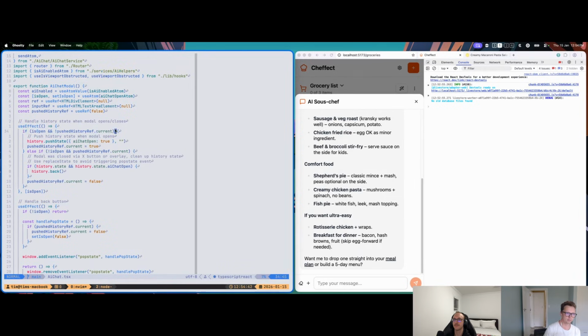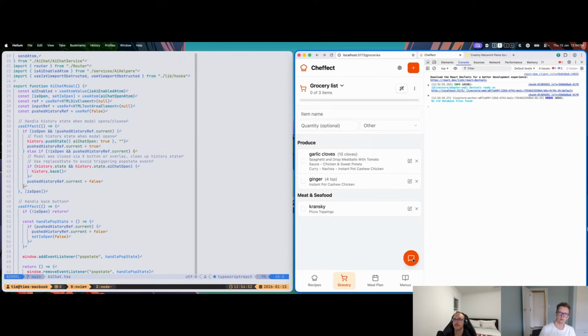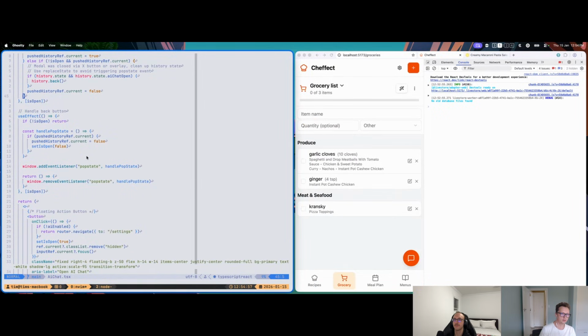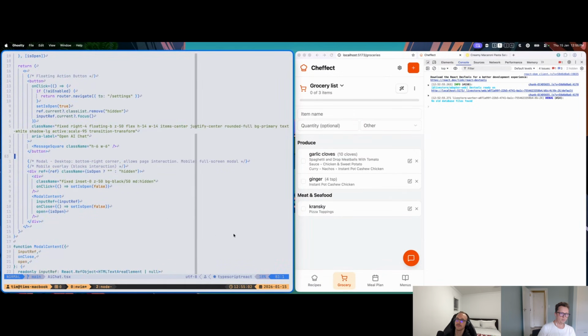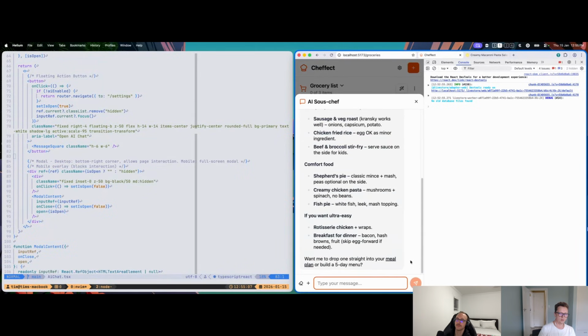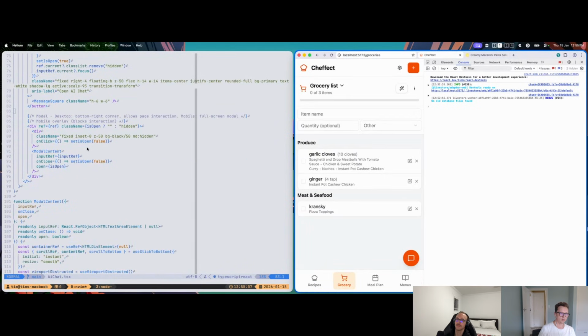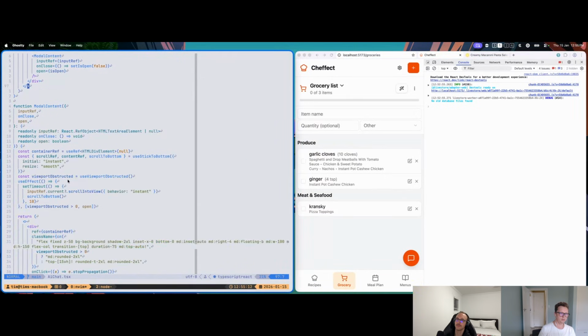And then the UI. What have we got here? There's a bunch of things for integrating with mobile back, so if you hit back, it closes the modal instead of going back a page. Got it. And then we have the button and the actual modal itself.